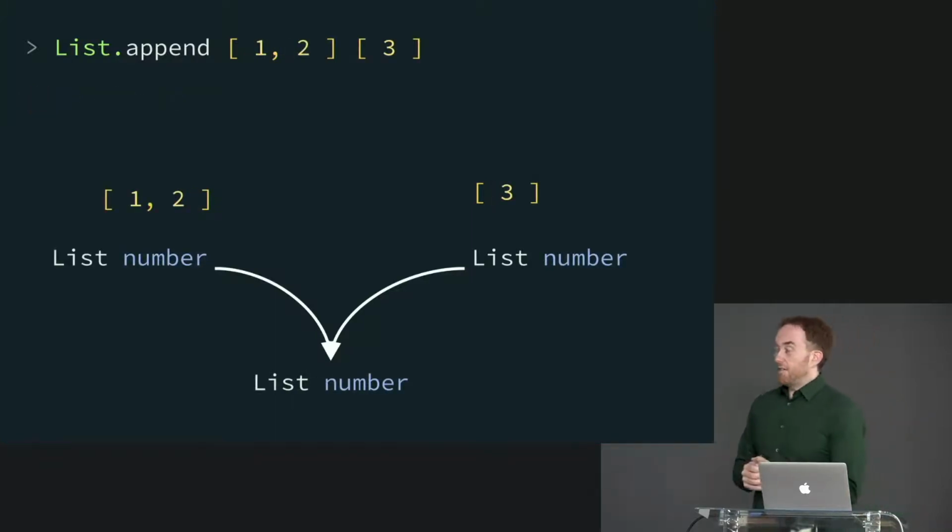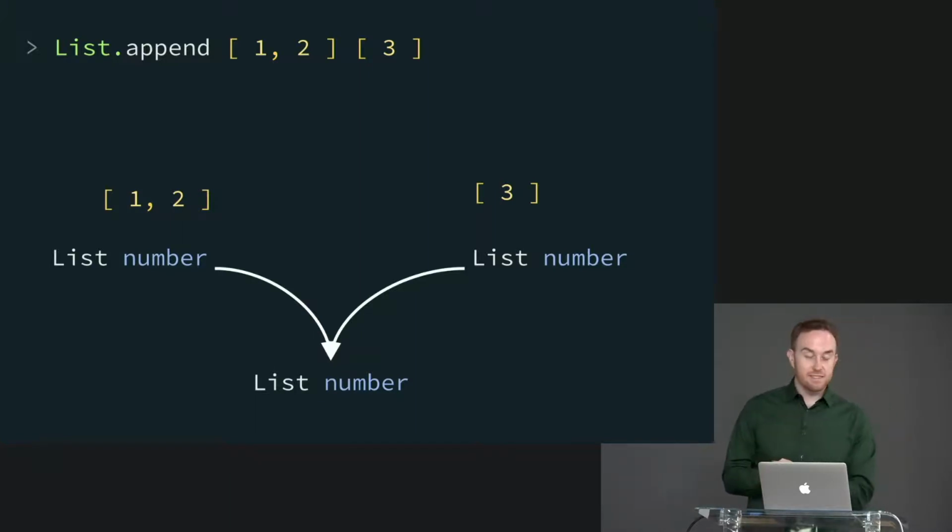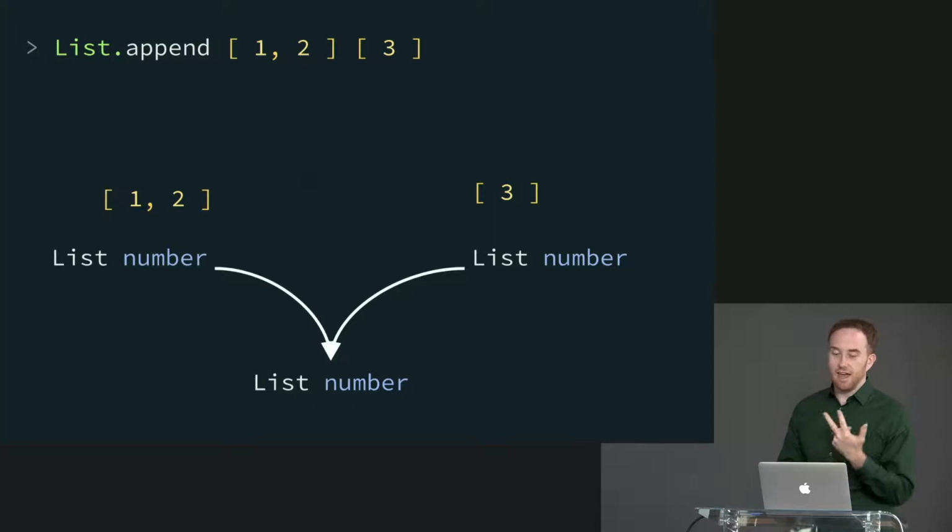Another constraint we can have is number. So number is a constraint that is somewhere in between an unbound type variable and a concrete type like int or float. So number is one of Elm's three constrained type variables. Number means this is either an int or a float. The other two constrained type variables are appendable and comparable. So appendable means it's either a string or a list, and comparable means it's an int, float, and so on.